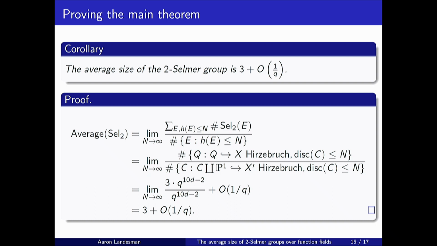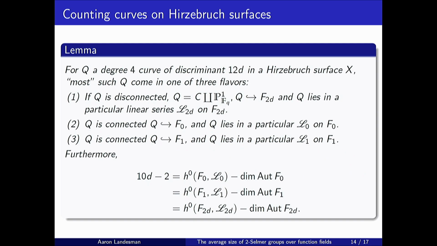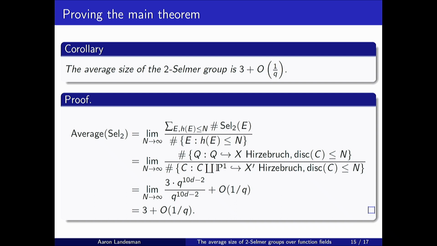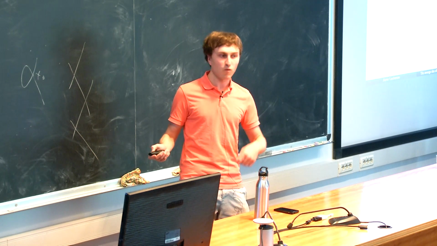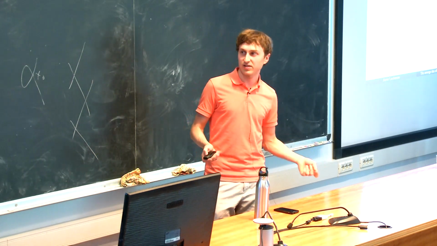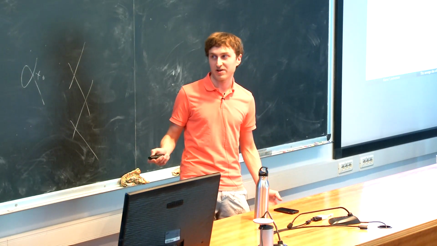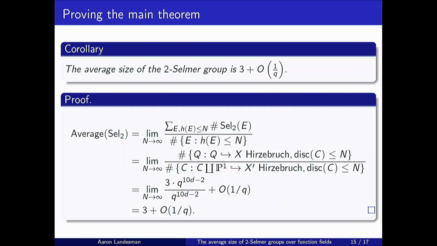And the numerator, we said, was degree 4 curves. That was the other lemma. And that's just the number of degree 4 curves in a Hirzebruch surface, right? But by the previous slide, we know how to count these. So this top has 3 components. So it's 3 times some linear system, which is q to some power. That's how many elements are in the linear system. And the denominator is just the number of trigonal curves, which was also one of these 3 linear systems from the previous slide. And so the ratio is just about 3, because there were 3 linear systems and 1 was these trivial elements. Okay, so that's the idea of the proof. Any questions so far?